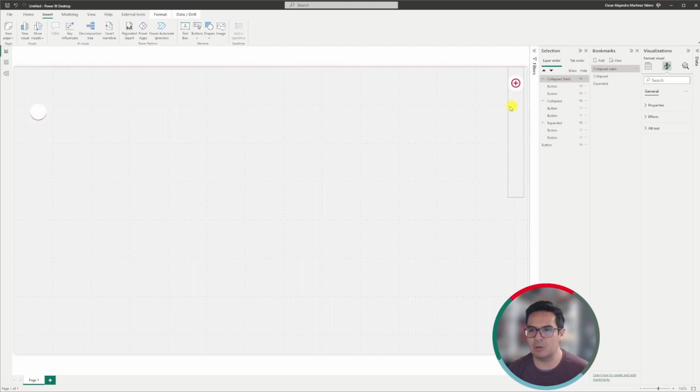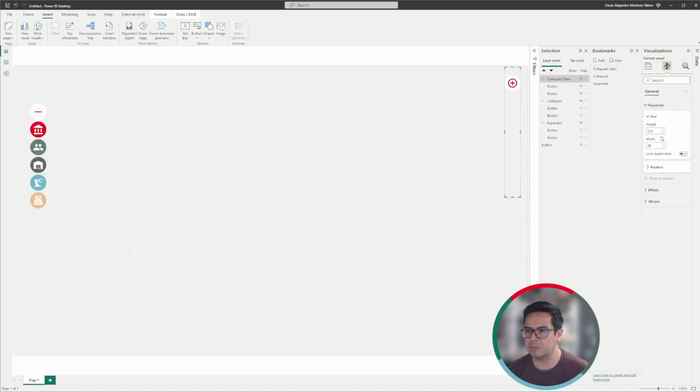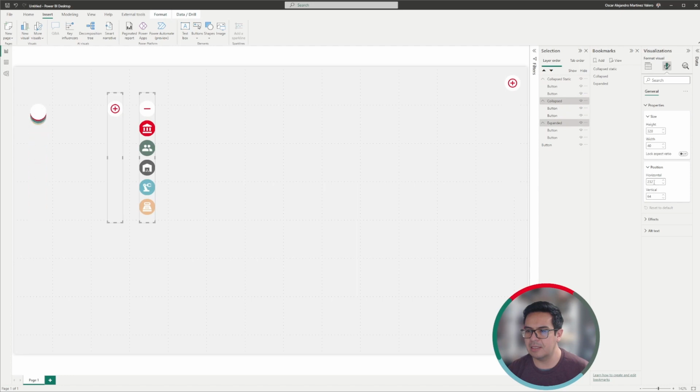Now we will place all the buttons on the same place. For doing this, what I always do, and I always recommend you to do, is that you place your first element, and to have a nice animation, we need to make sure that they are exactly at the same location, all of the elements, right? So now I select the first one, and I will come to properties, and I will see that my position is 0 vertical, but the horizontal is 1224. Now let me unhide the rest, and we say that the position, the horizontal is 0, and the vertical is 1224.